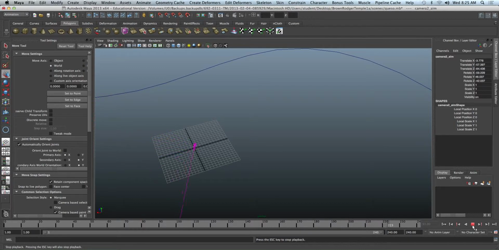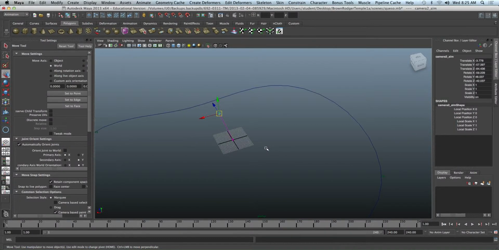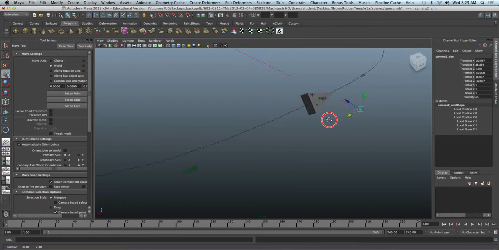So wherever the cheese goes, that point follows. Let me move the point so that it's actually sitting on the cheese, and that might help our cause a little bit. I'm just taking this point and trying my best to put it on the cheese.